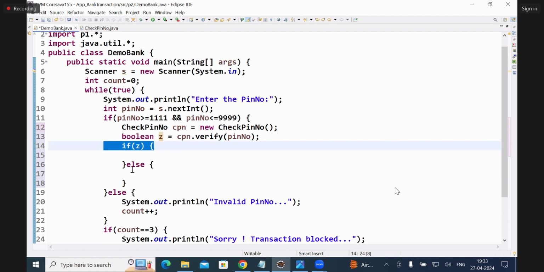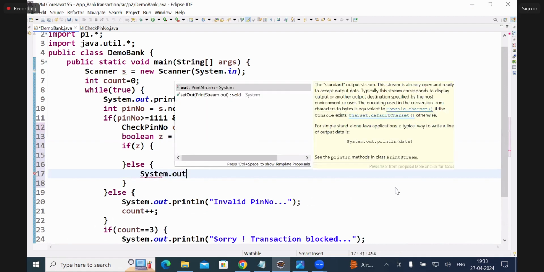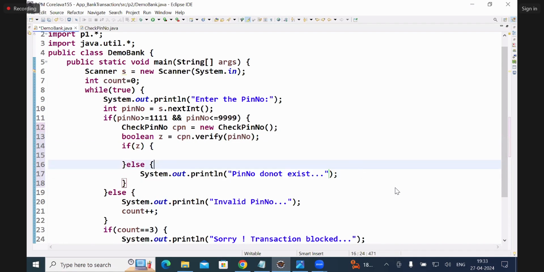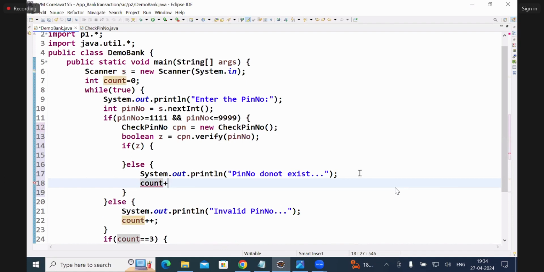If it is false, control will come to else and say System.out.println not exist, means not available. Whenever the pin number does not exist, again count++. Whether the pin number is invalid or not available, we are incrementing the count.